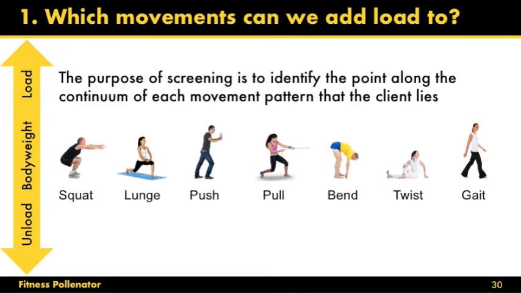So in the example of a squat, the person might be able to squat with an upright torso with their heels elevated, but not with their feet flat on the ground. So you could give them a goblet squat with their heels elevated right away in the training program, and then in between sets, maybe you're working on ankle dorsiflexion range of motion, which is going to take a little bit more time to develop. If they can't do the movement at all, then we're talking about working on the movement skill in an unloaded or an assisted way, like maybe a TRX assisted squat or a PVC hip hinge.